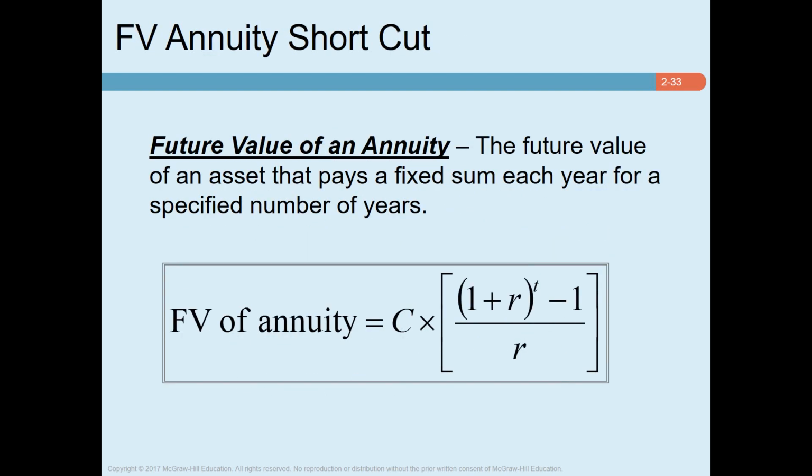So this is the future value of annuity formula. We have seen the present value annuity formula, and this is the future value of annuity formula. You can see this is the periodic cash flow, and this is the future value annuity factor. When we are calculating future value of an annuity, we are basically calculating what will be the value of a series of cash flows that occur for a certain time period at a future date.